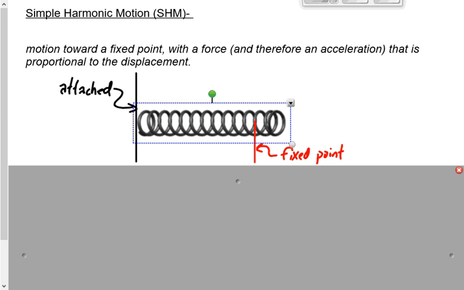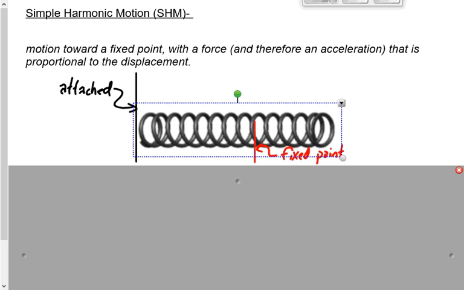Here's the thing though, if I stretch it more, it's further out, the displacement is bigger. I don't mean displacement delta D. Like displacement delta D would be, if I picked the spring up and threw it across the room, that would be a delta D displacement. Okay, I mean the displacement, how much it's stretched. If I stretch it more, you know intuitively that this spring pulls back harder. The more you stretch a spring, the harder it is to pull it. So therefore, the more it pulls back.